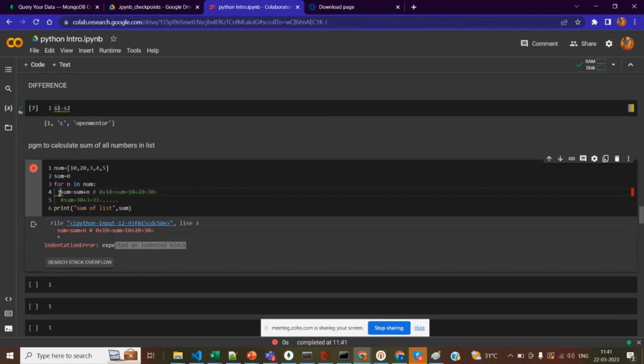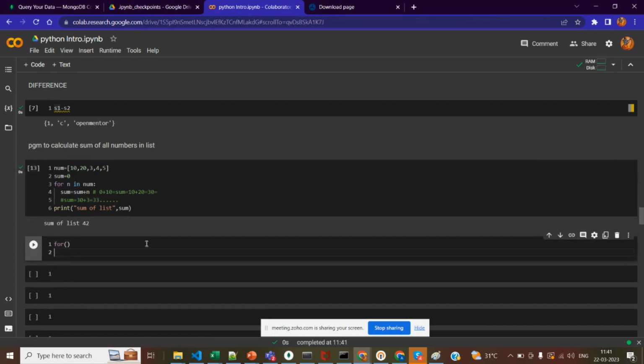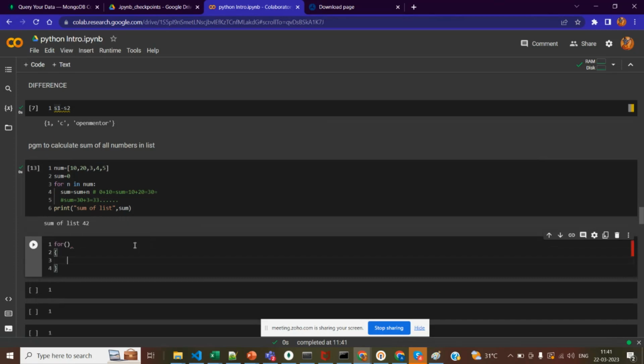In C, C++, Java, or any other language, in order to represent something inside a block, we use curly braces, right? With respect to Python, there are no curly braces.